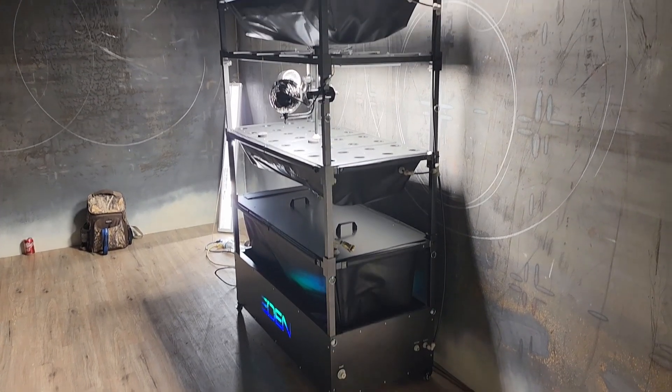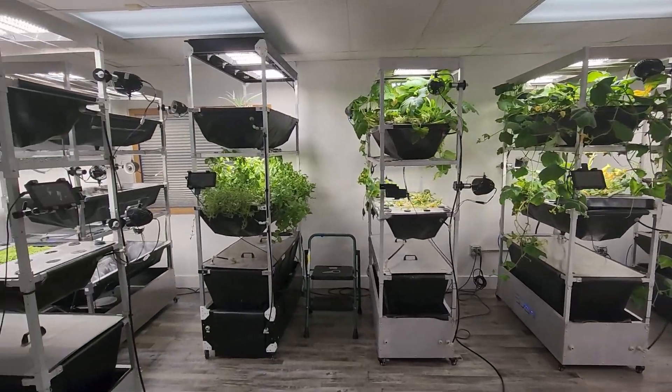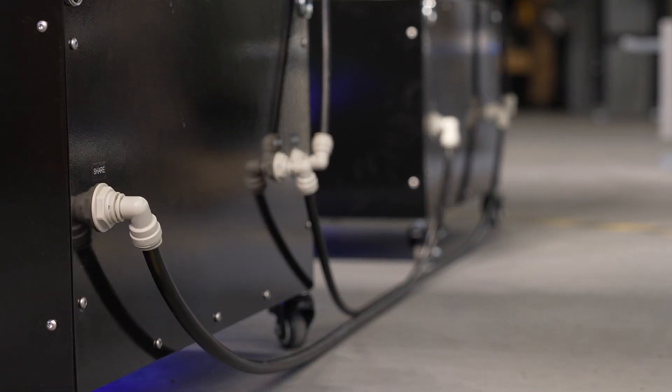The towers allow you to grow food pretty much anywhere. They were designed to go in places that humans already live and work — you already have your air conditioning, you already have heating in the winter. They're small enough to fit into somebody's garage or even in a home, or they could fit in a large-scale facility. Because they're modular, you can connect them to each other and share nutrients, which reduces costs. They're modular, easy to use, and take the learning curve out of growing food.